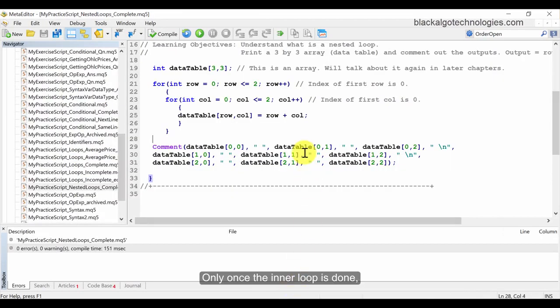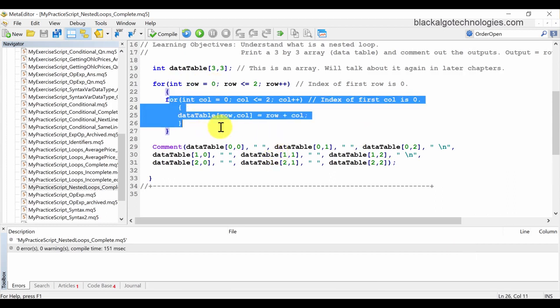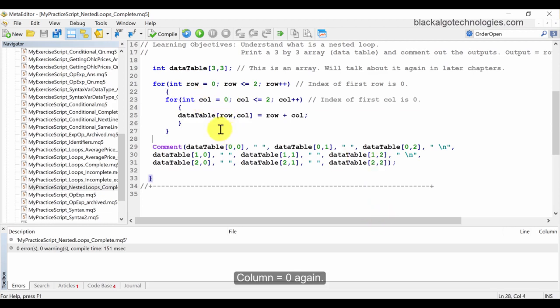Only once the inner loop is done will the outer loop move on to the next step. So now we are at row equals 1. Then repeat everything in the inner loop. Column equals 0 again, so data table 1, 0 equals 1 plus 0.